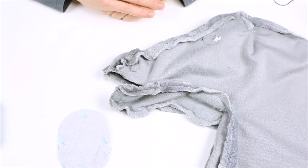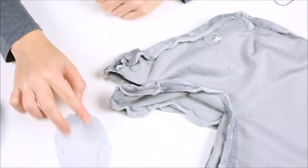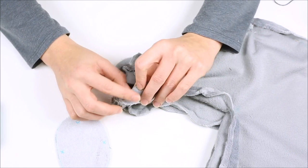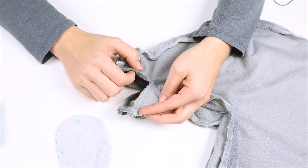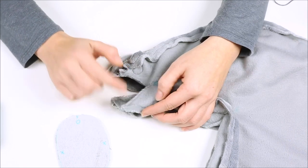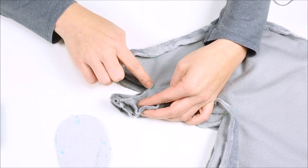Now we come to the trickiest part of the whole sewing instructions. We have to sew this inner muzzle or mouthpiece into this opening. Why is this so tricky? For one thing, we only have a very small seam allowance here, namely 3/16 of an inch or 0.5 centimeters. If the seam allowance is larger, the mouth will be relatively wide open afterwards. We don't want that, which is why we have such a small seam allowance.